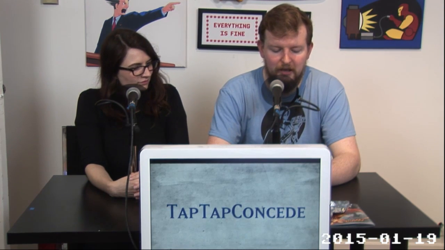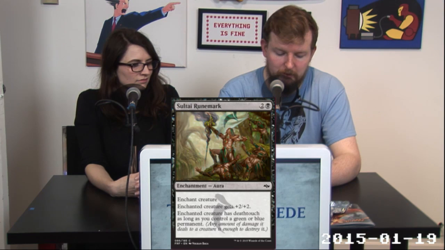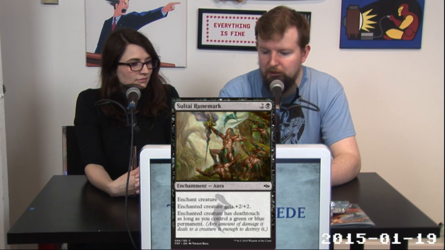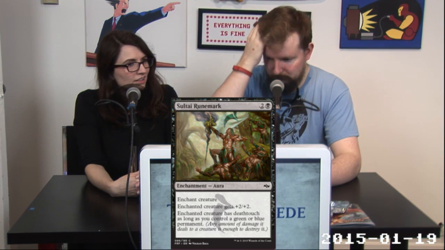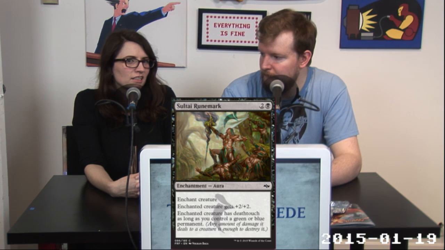First up, Sultai Rune Mark. This was a real problem for me in one of the games, at least. It's 2 and a black for an enchantment aura. Enchanted creature gets +2/+2. And if you control a green or blue permanent, the enchanted creature has Deathtouch. I like Deathtouch as an ability at all times. Conditional Deathtouch is not great.